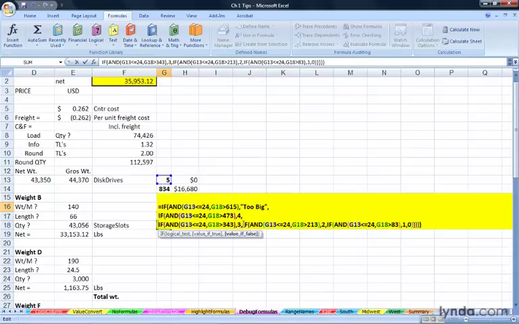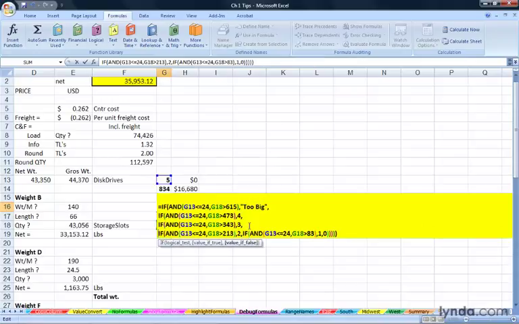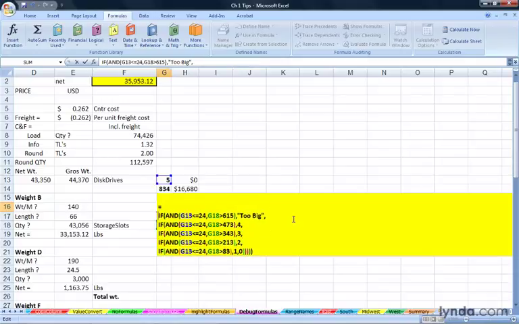Alt-Enter, click in front of the next IF, hit Alt-Enter, and in front of this one, and maybe even the first one. Now, I would never make the claim that you instantly understand everything now, but this certainly structures the formula in a much more coherent way. And of course, you would need to know something about the IF function and the AND function. But the way this display is now, it's much more coherent. You've got a much better chance of figuring out how it might be working or not working.